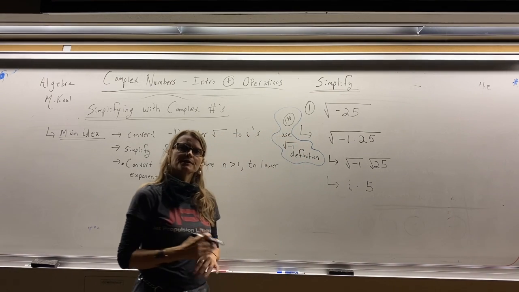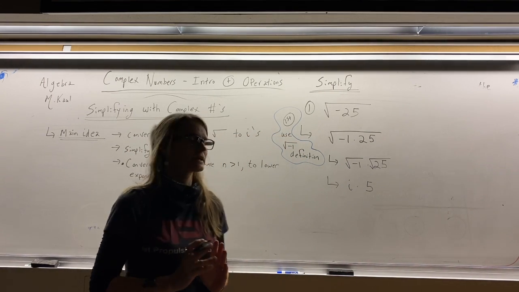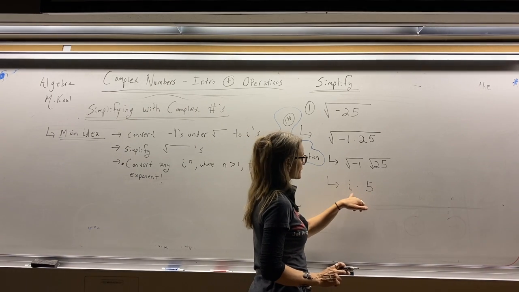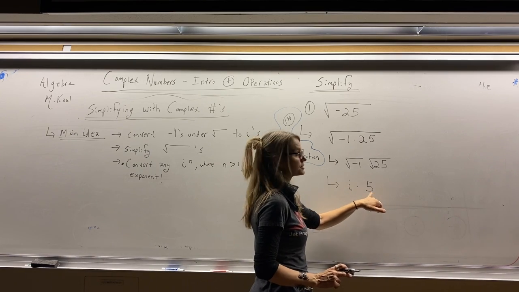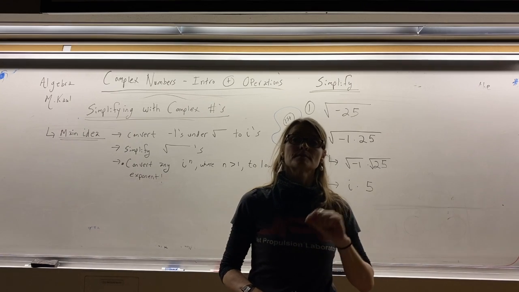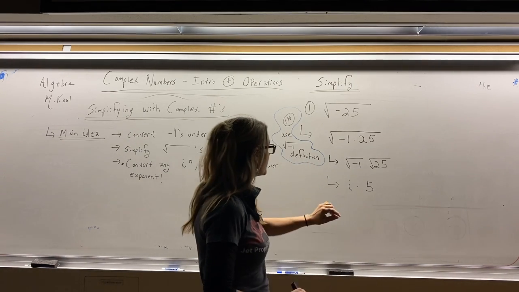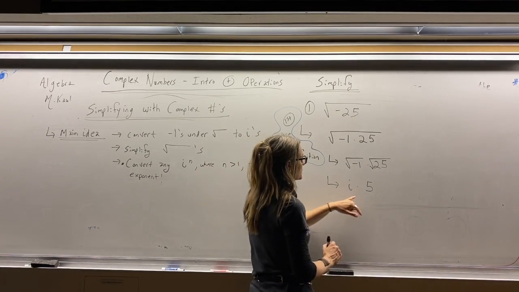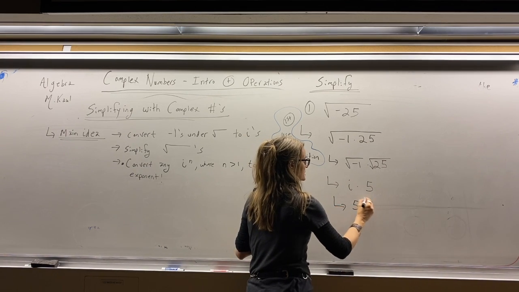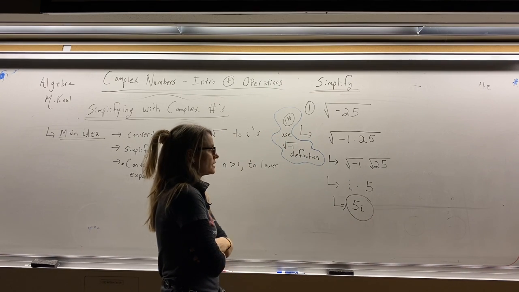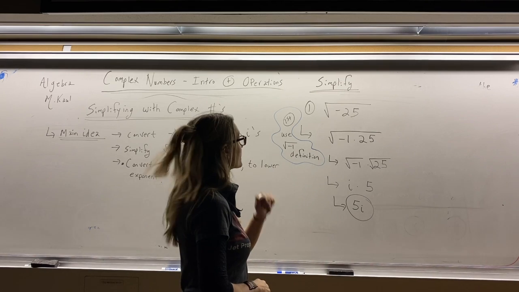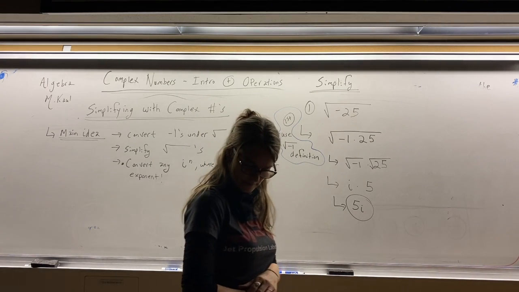And according to the template I use for a complex number form, I don't leave i in front, even though we know i times 5 is going to be the same thing as 5 times i, just like x times 5 is the same as 5 times x. In this case, what I want to do is go ahead and reverse this and say 5i. It's easier to write that way, and it's in line with my complex number form. So that's how I work with simplifying a radical like this.